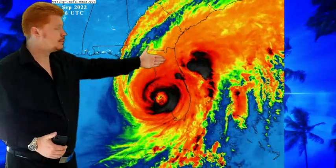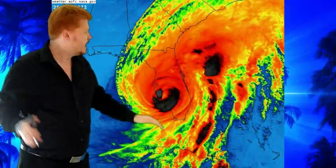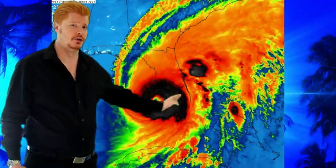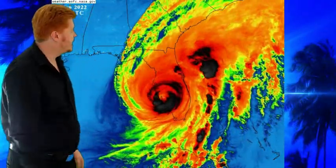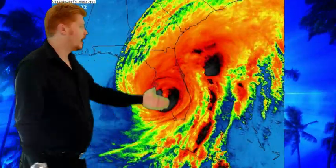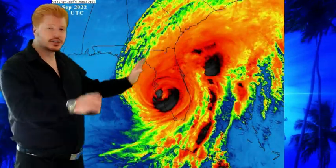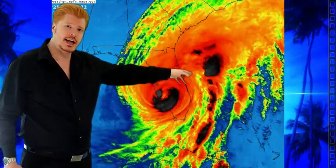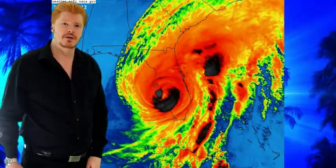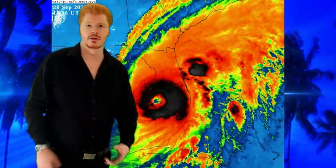It made landfall in the same spot at the same intensity as Charlie, but with Charlie we had no storm surge. This thing is flooding like mad, and Charlie was moving 20 miles an hour while this thing's crawling along. Hurricane Ian is definitely one for the books, and it's not over yet. I'm Mike Nasl with continuing coverage of this disastrous Category 4 landfall. We also have a new tropical storm, Julia, out in the Atlantic, but our focus right now is on our friends in southwest Florida getting devastated by this Category 4 landfall.